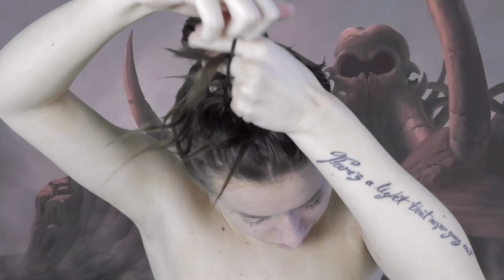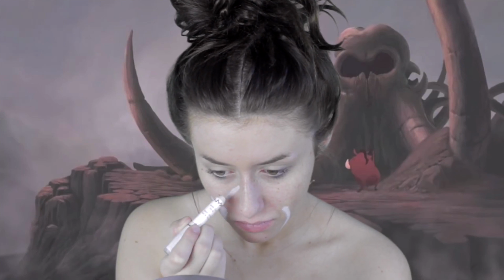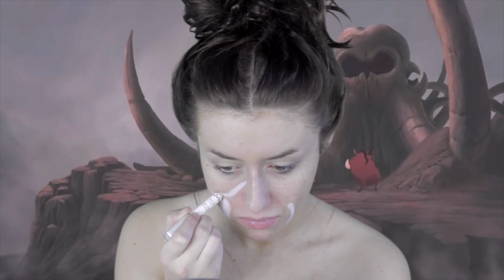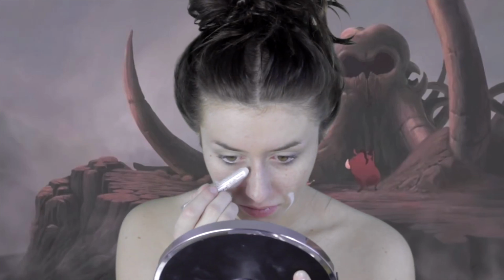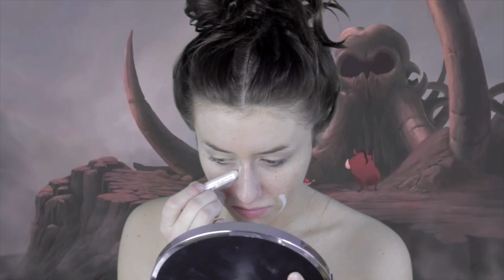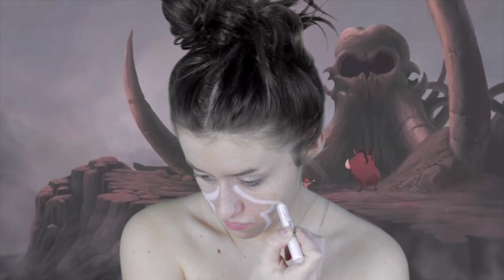So the first thing that I did was tie all my hair out of my face. Then taking my NYX Jumbo Pencil in Milk, I outlined Scar's mouth, as Scar's mouth is white, and I thought this would be perfect to draw on first so that I didn't make any mistakes. It's quite hard to explain what shapes I did to recreate Scar's mouth, but I hope that the video is enough for you guys to be able to recreate this look yourselves. Obviously, you want to try and get this as even as possible on both sides.